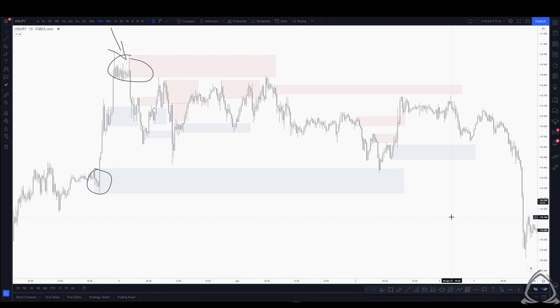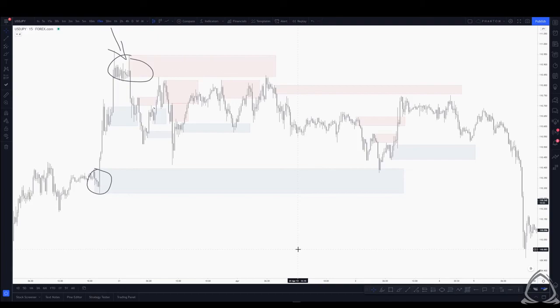But what your mind should be thinking is, if I know that the reversal models have a higher probability of playing out over the long term and the continuation models are a little bit less likely to play out, you need to start to build trade ideas that base around reversal and then the initial continuation. Because as you get further up in an up move or further down in a down move, the more continuation models that play, the less likely that they are actually going to play out from a trade standpoint.